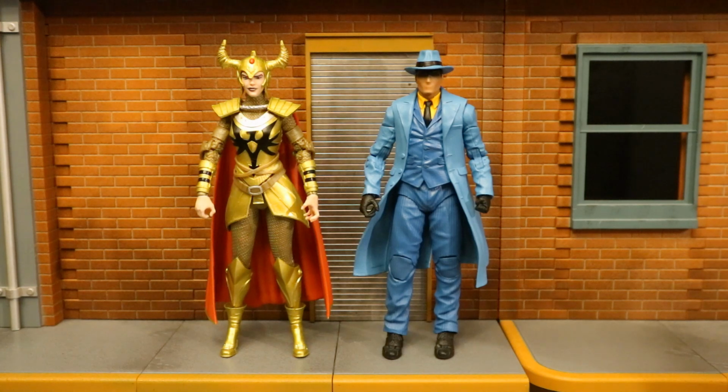Now let's check her out, next to some other recent released McFarlane DC Multiverse figures. Here she is, next to the rest of her wave. Shining Knight and the Question. I'm still looking for Effigy. This is the Platinum Chase variants. They've been popping up at Walmart.